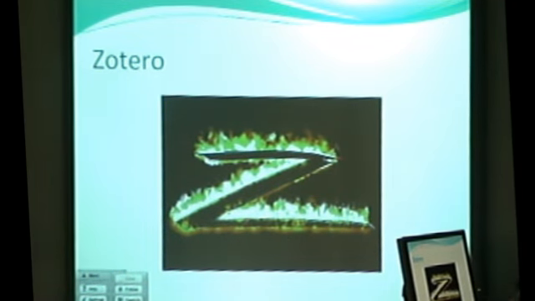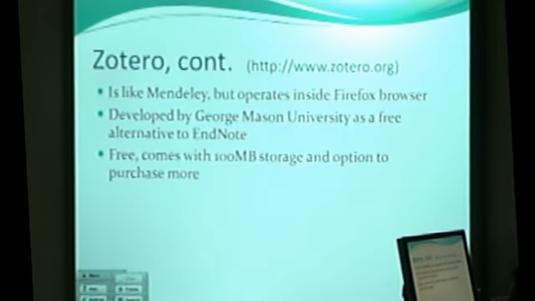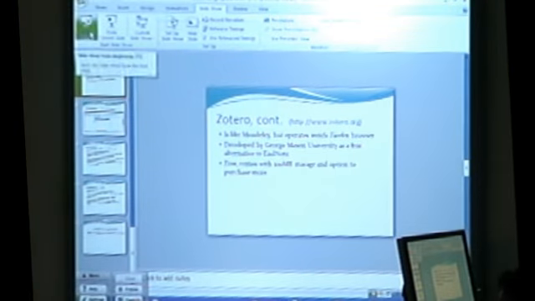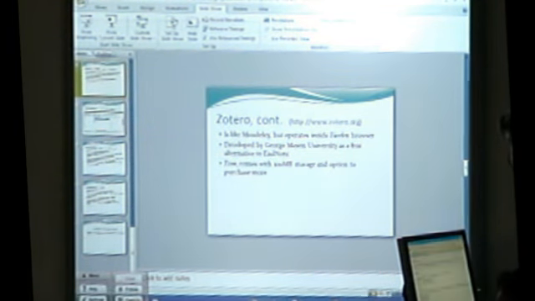The way this one works is it's a plugin for the Firefox browser, so you would have to be using that browser to take advantage of it. All of its operations take place within the web browser. It does have an option where you have an online account that has 100 megabytes of storage, so it has the ability to back up what you're working on. Let's quickly take a look at how that goes.